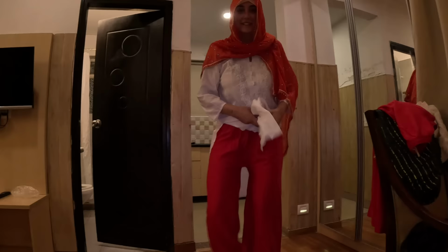And I can't believe how I look. And last but not least, we have outfit number two, which is the red colors. So I have again this one, the red, and then the same blouse because I literally don't have anything else. And these red pants. So this is how it's gonna look like, guys. I'm not very proud of it, but I feel like I'm Holi ready. It's the most ugly thing ever. The length is way just too short.